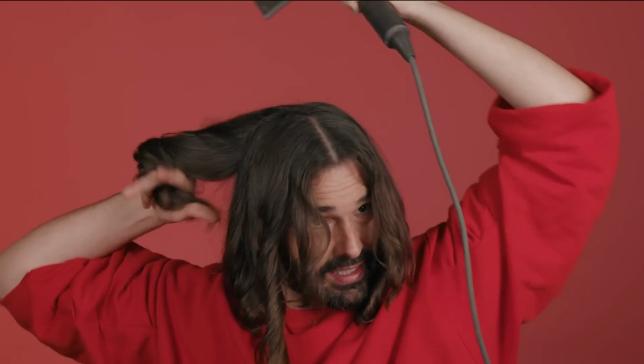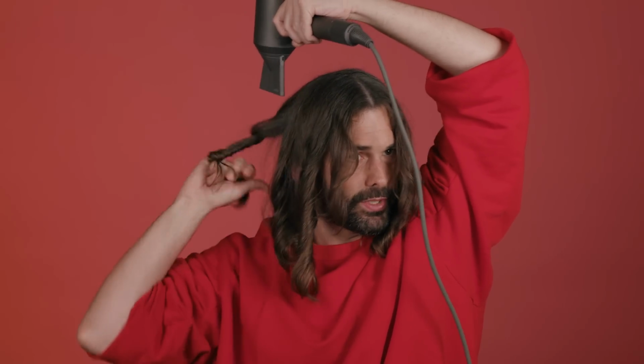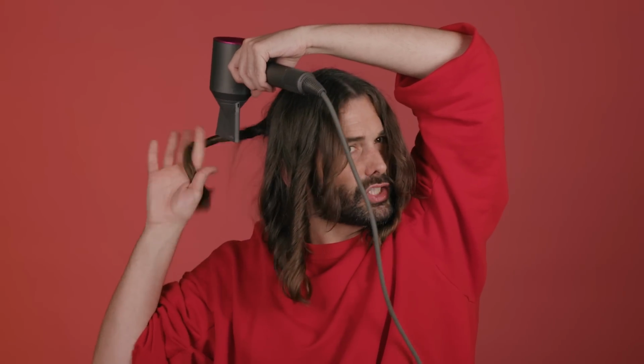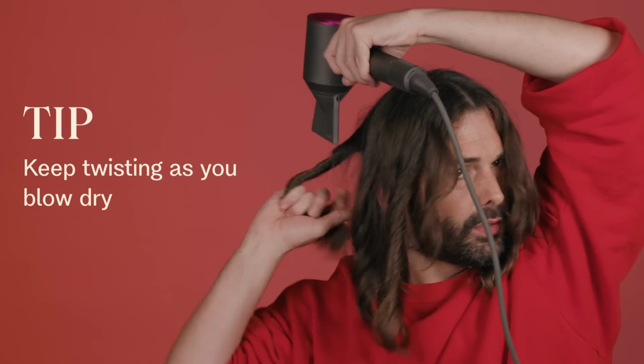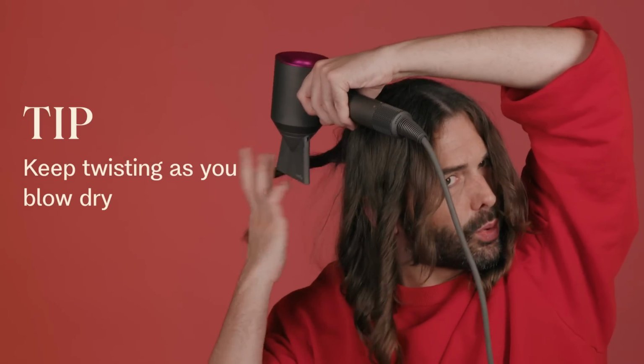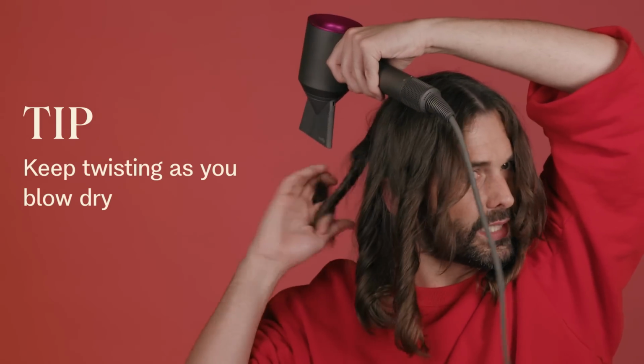Because it's a lot easier than round brushing. The trick really is to get enough moisture out of your hair before you start, because if your hair is too wet, it's not gonna hold the shape. And you notice I'm twisting as I'm blow drying. I don't just twist it up and then go like this. You gotta keep twisting.